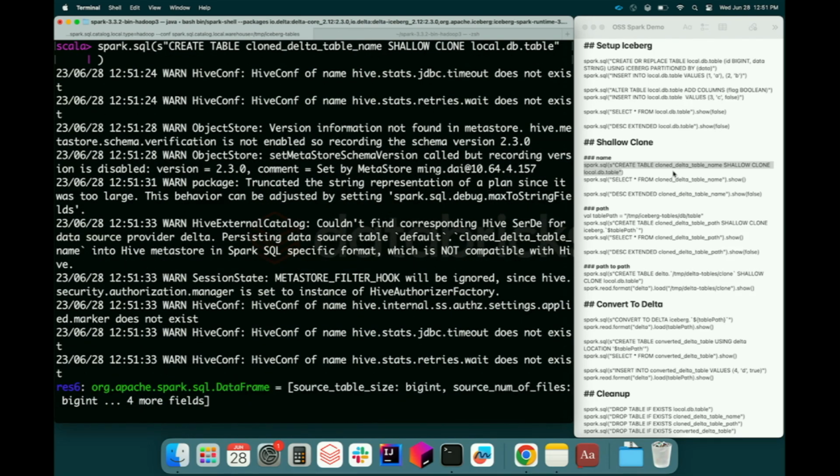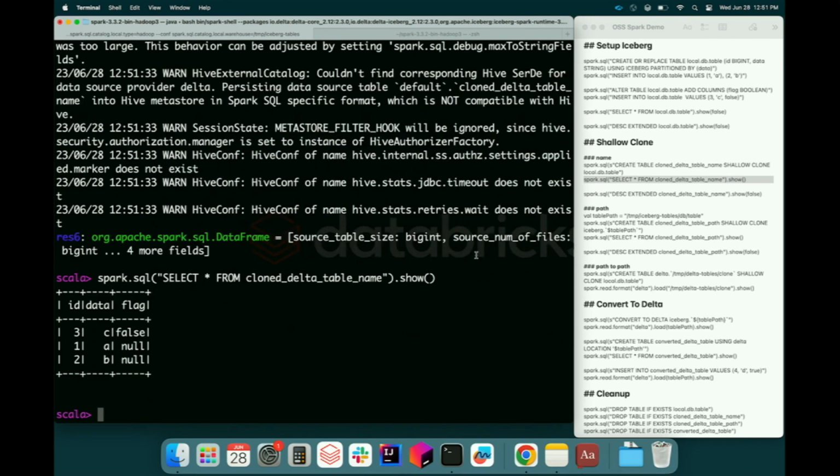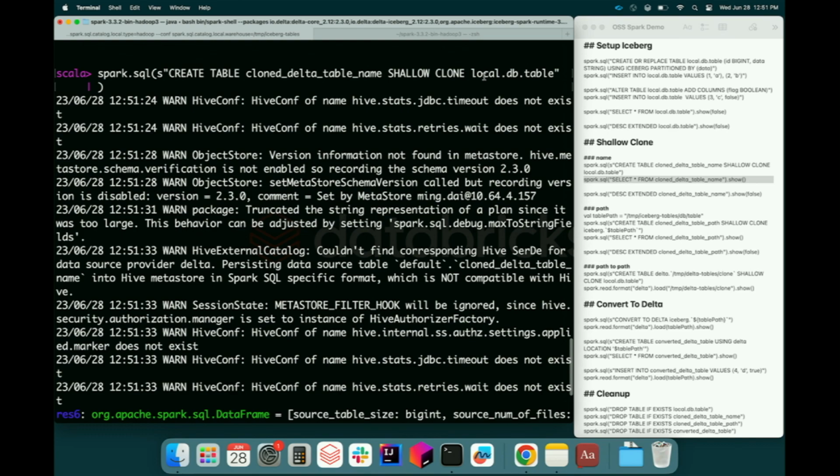Now the clone succeeds. If you query the clone, we can see the same 3 rows as the original Iceberg table. And if you look into the clone command in detail, you will see we're referring to the Iceberg table by the Iceberg catalog name, the DB name and the table name.